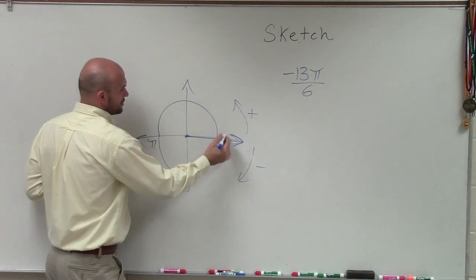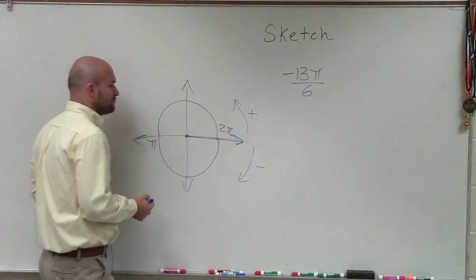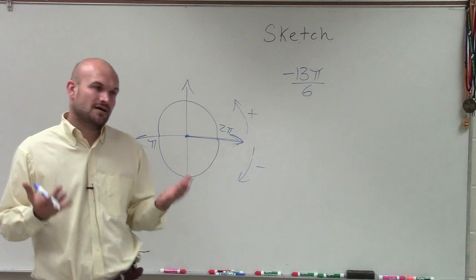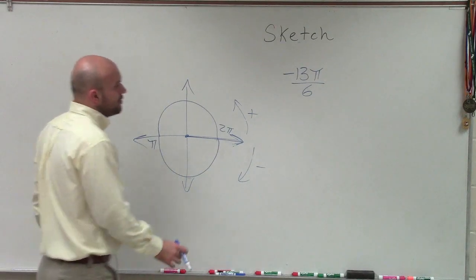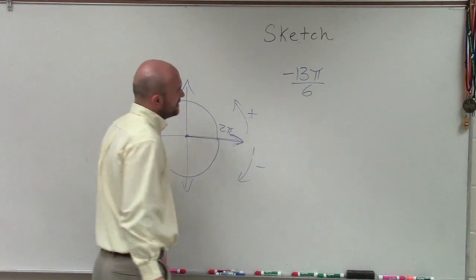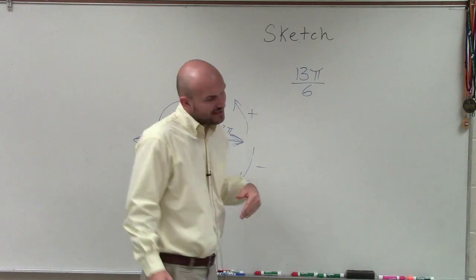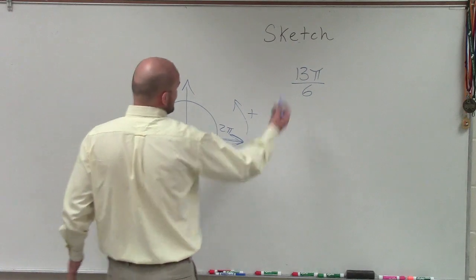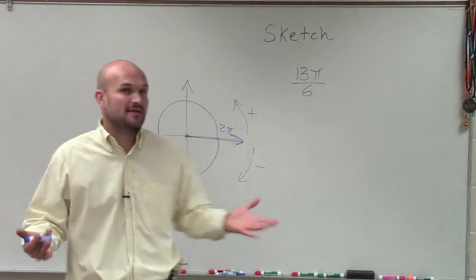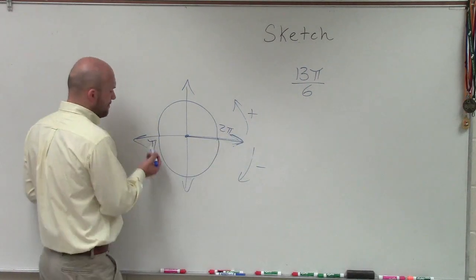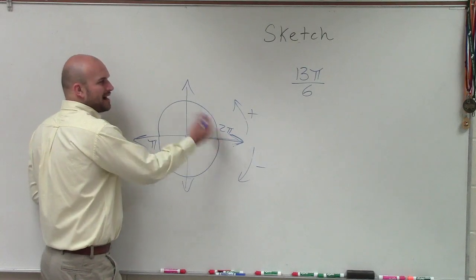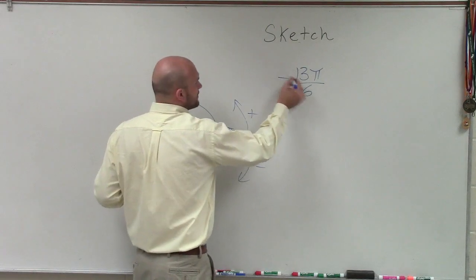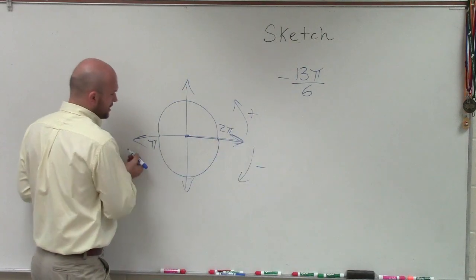So then all the way around a circle would be what we call a revolution, at a distance of 2π. However, we notice that we have a—forget about the negative for a second—but you can see we have my angle is 13π over 6. That is, 13π over 6 is an improper fraction, right? It's greater than the whole. It's greater than π, and it's also greater than 2π. Well, how do I know that? Well, let's go back to the negative, because remember, we're going to be going in our negative direction.